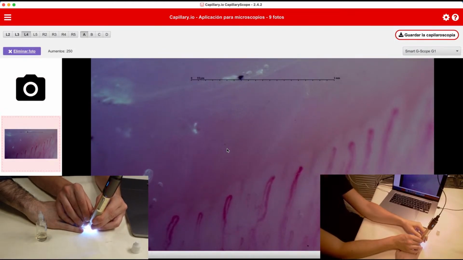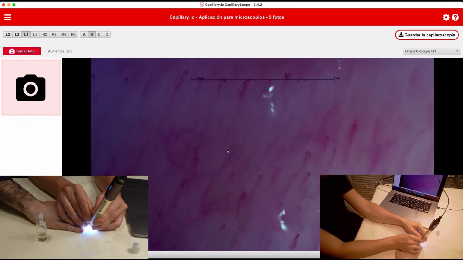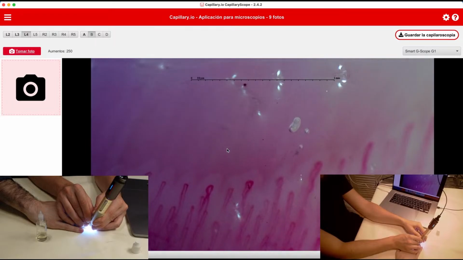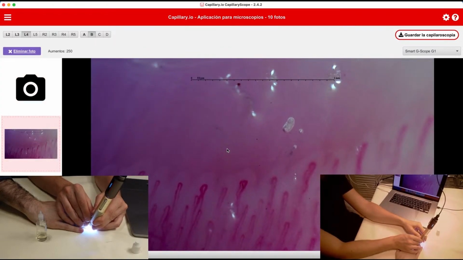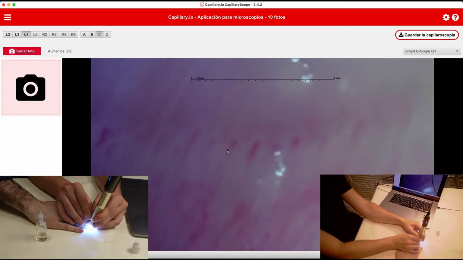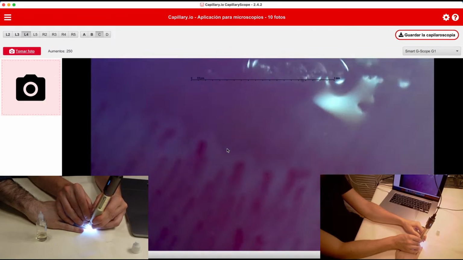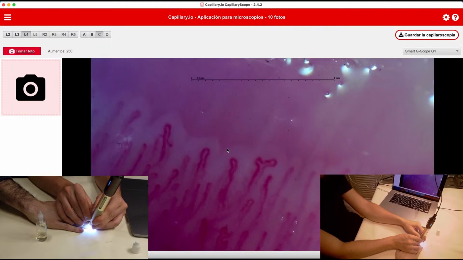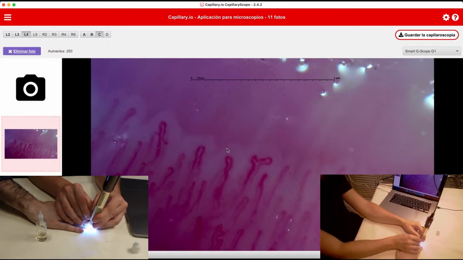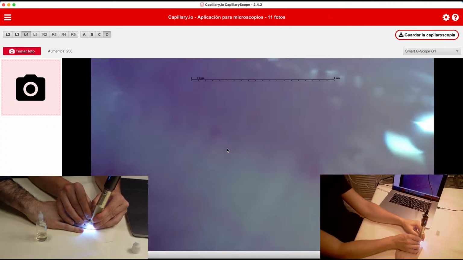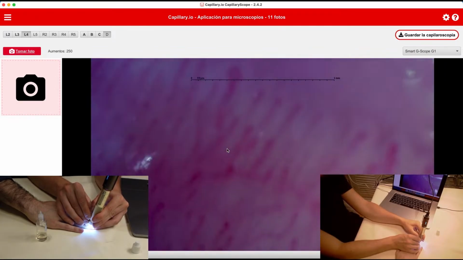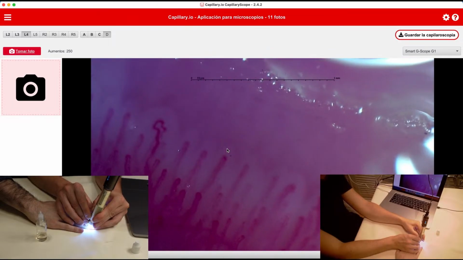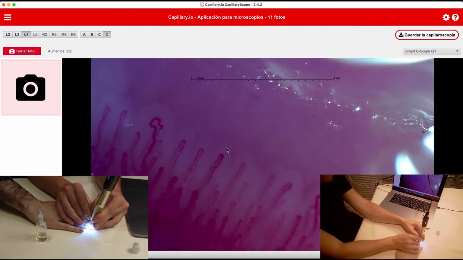Again, here you can see that I'm using both hands to take the pictures. We can keep the capillaroscope stable with the first hand and take pictures with the device button, and with the other hand you can move the capillaroscope. All popular capillaroscopes are supported by the app, so it will work with the capture button in any of them and automatically detect their calibration, so you don't have to manually calibrate them.